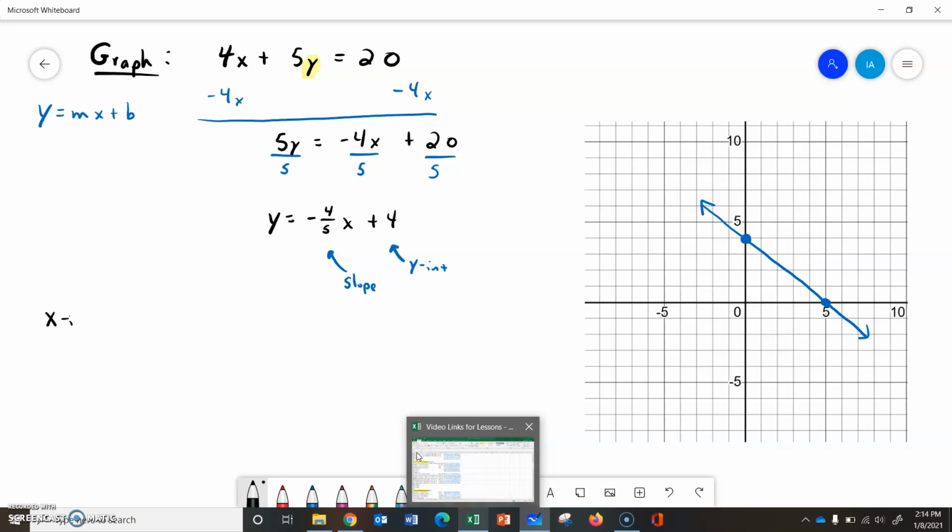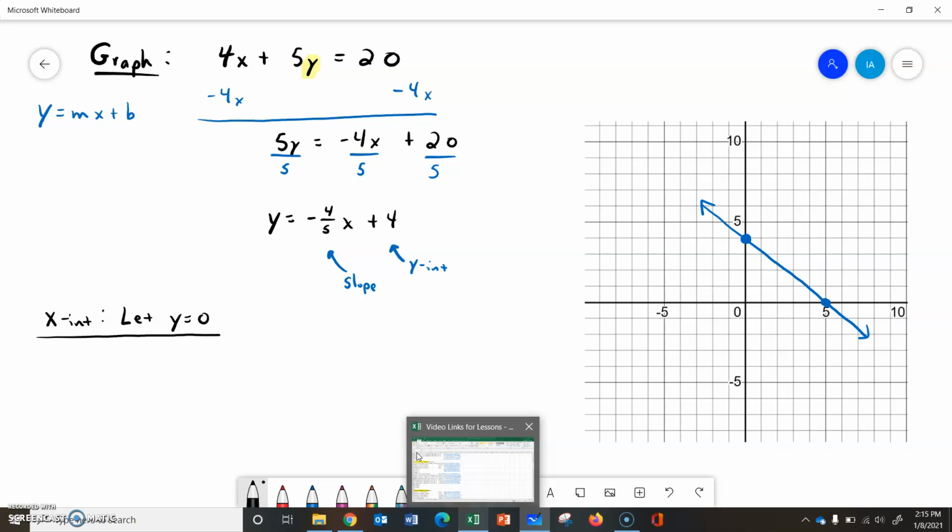Now we didn't calculate it, but just to keep us on the straight and narrow here, we wanted to find the x-intercept, which we can look at the graph and tell would be 5, 0. Remember, from the equation we let y equal 0. Now that could be the original equation, 4x plus 5y equals 20, or it could be the slope-intercept equation, y equals negative 4/5 x plus 4. Either one, since they're both technically the same relationship between x and y.